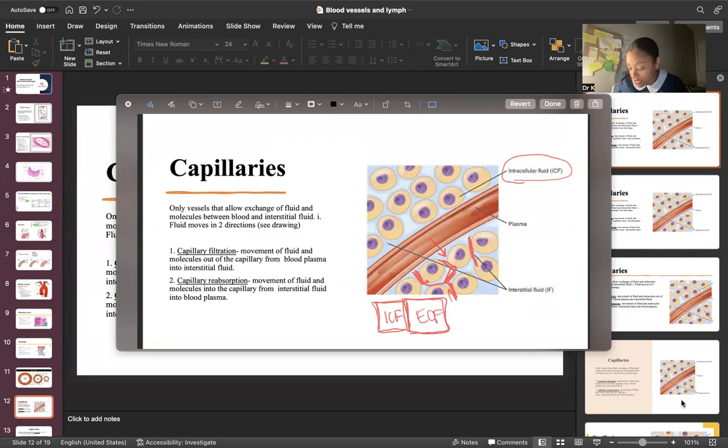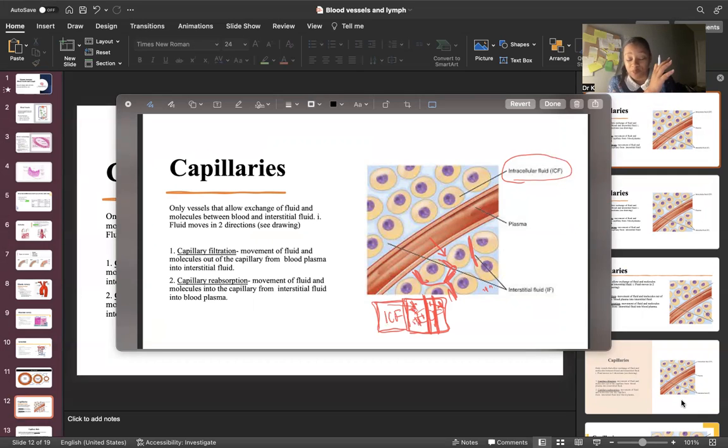And the outside of the cell is going to have your plasma, right? And in that plasma, once that fluid moves out, that is your interstitial fluid, right? You have solutes outside of this, in between, right? When you have solutes and water goes into the ECF, that's what we're talking about with osmotic regulation and stuff like that.